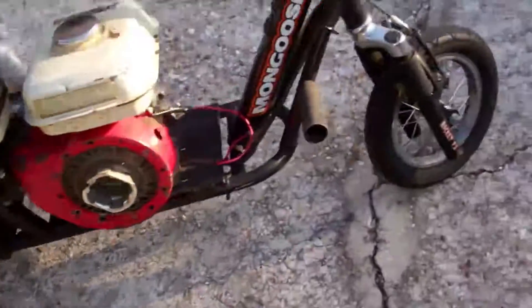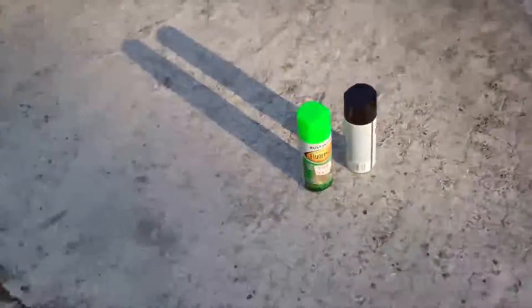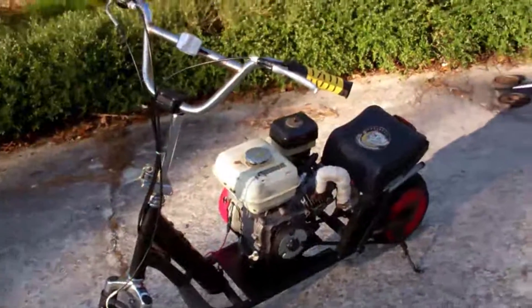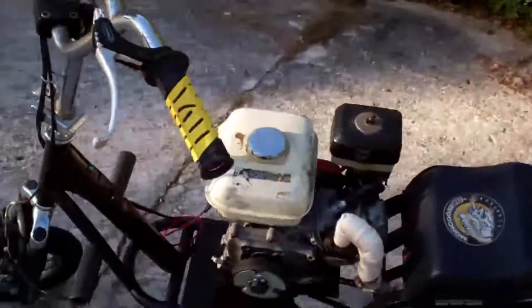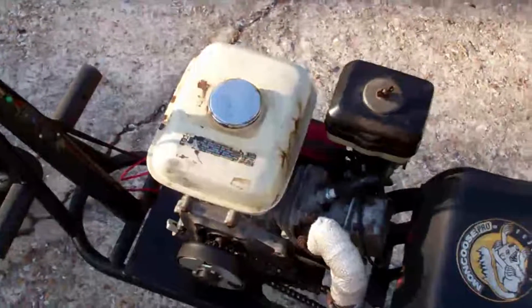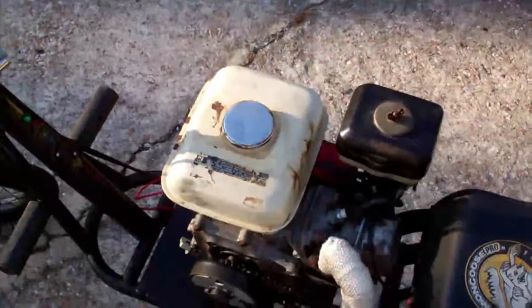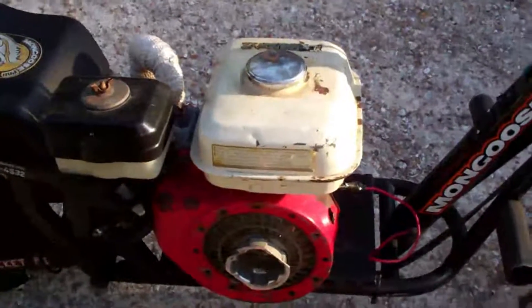I'm going to be planning to do some customizing with it as far as paint and stuff. You can actually see over here that I've gotten some neon green and black — I think you can kind of see where I'm going with this. Kind of that Ken Block Gymkhana kind of effect, some monster stickers on it. Another thing I might be thinking about doing is trying to get some airbrushing equipment and maybe test out airbrushing for a bit. Stay tuned for more build updates — I'm going to get it painted eventually.